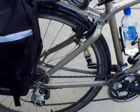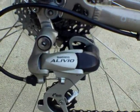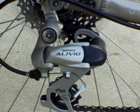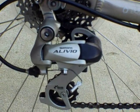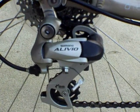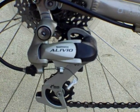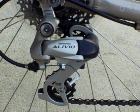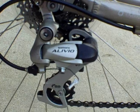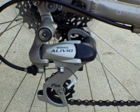First thing I wanted to talk about and show you, I forgot on my last video, my rear derailleur when I was going over my bicycle components is Shimano Olivio. And very good derailleur. You find this on a lot of inexpensive bikes. It's not a top of the line model rear derailleur by any means, but it works great. It shifts very smooth, and I think it does a good job. No need to go buy a $150 rear derailleur. Really not needed for the starter cyclists.